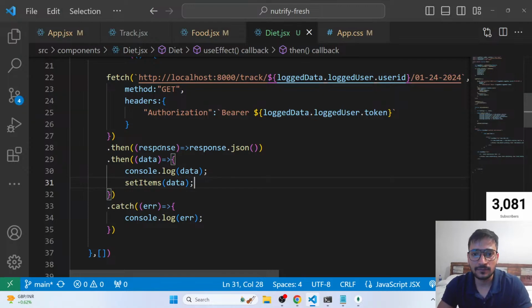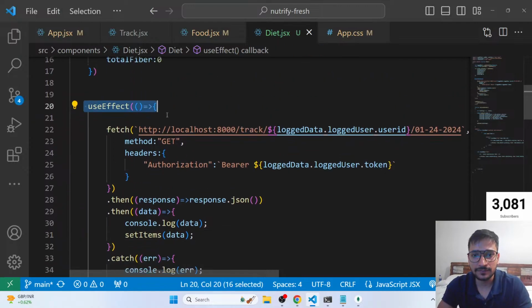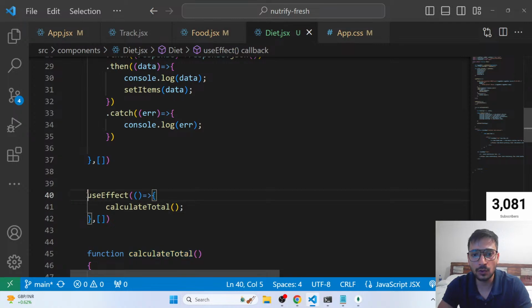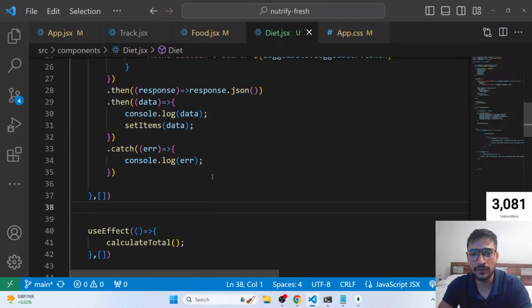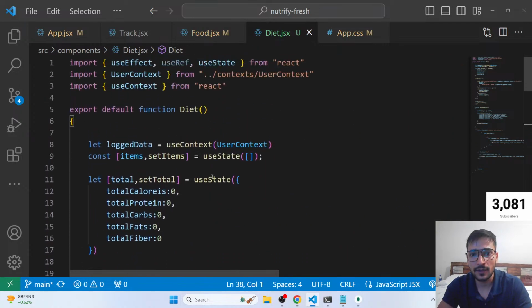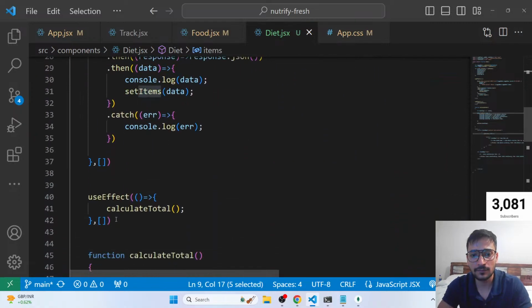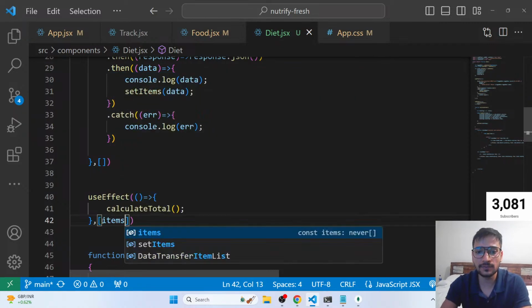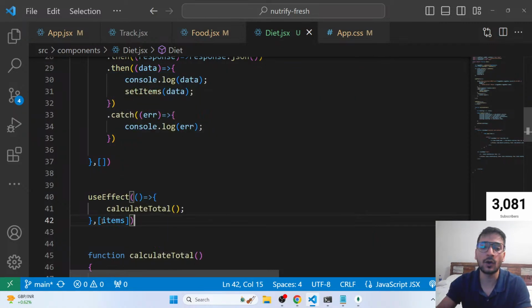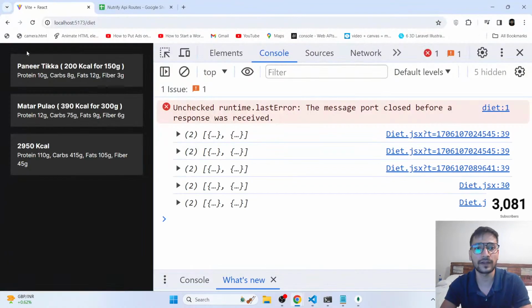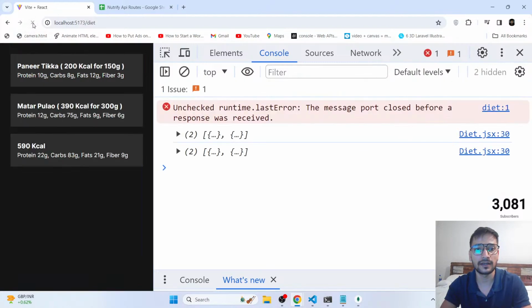See guys, this use effect and this use effect are both working on the same place. What we can do is, whenever the items change, then only call it. So whenever the items change, this calculate total should be called. So now it should work. Here we go. Perfect. See that, guys?